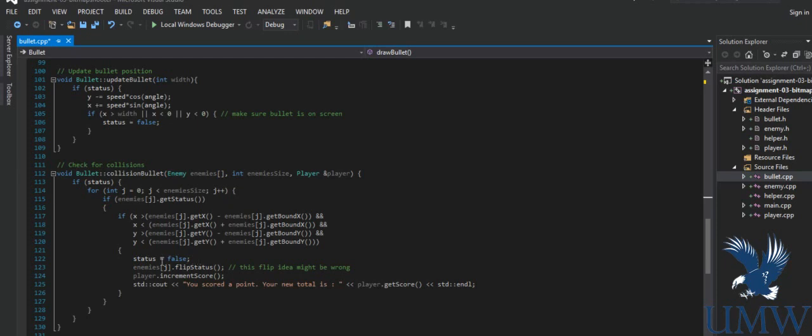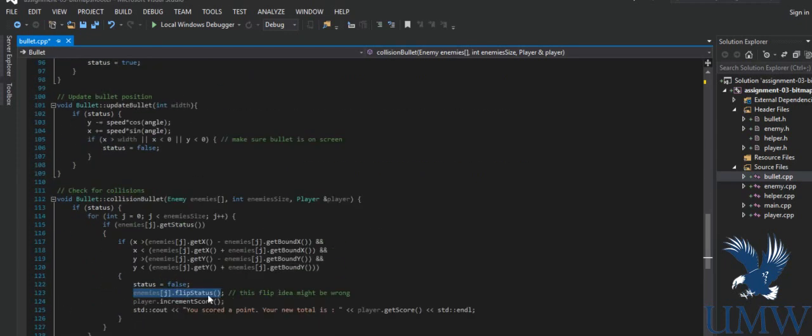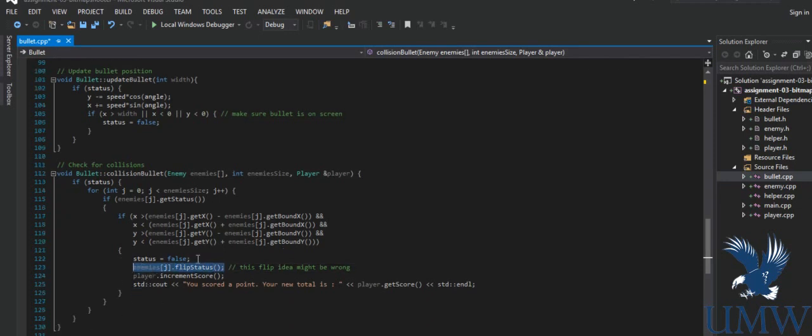We're going to turn the bullet off, so the bullet now ceases to exist. The enemy here, I gave the enemy the same kind of flip status, so I'm not feeding any information in there. I don't know, it seems like this could be dangerous. So in the next program, I'm definitely going to just use a regular setter where I'm telling it what boolean to use. But anyway, if it's been hit, it's obviously alive, so we're going to flip it. It gets turned off, so its status is set to false. The player gets a score, so we're calling this method here, increment score.